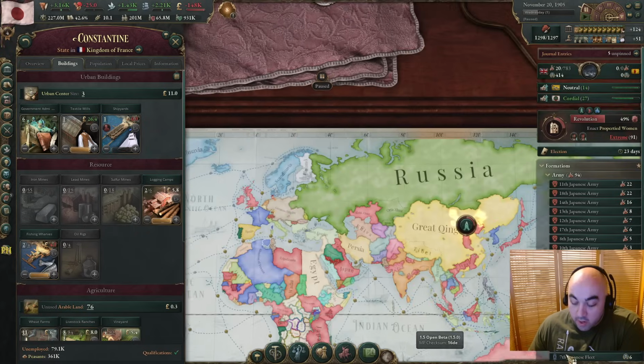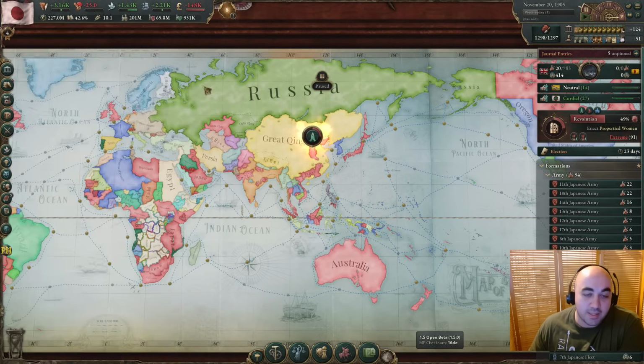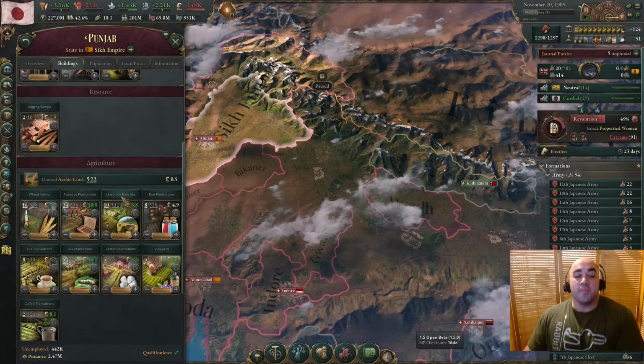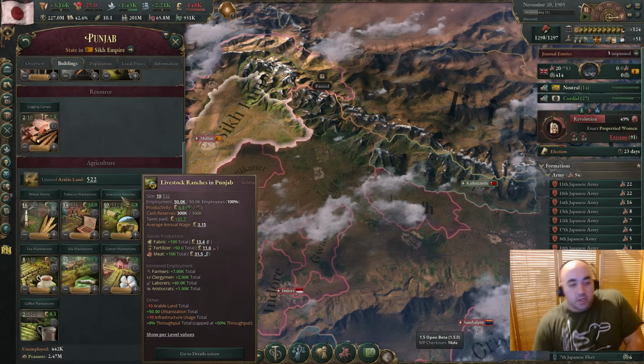And then another one to talk about is North Bengal, Delhi, and Punjab, where the important thing is the construction loop.